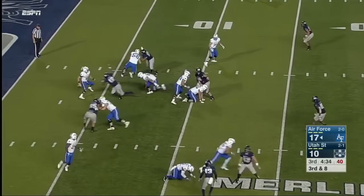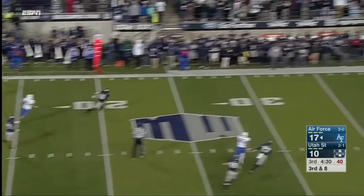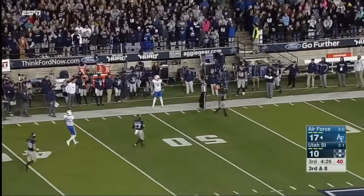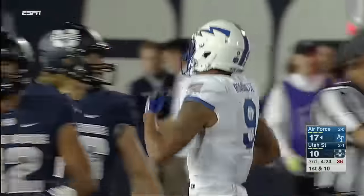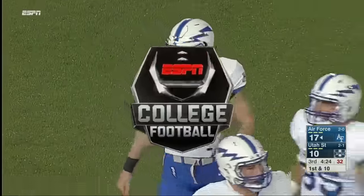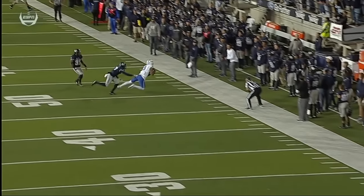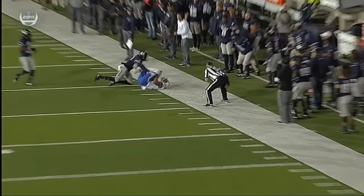Romine almost stumbles under pressure, heaves it downfield. Robinette — yes — complete across midfield. Talk about an improvised play. Jalen Robinette bails him out. It was a pretty good effort to throw the ball to avoid the rush, but this is a great adjustment, great catch. Get his feet down in bounds. That's a huge play in a difficult situation.